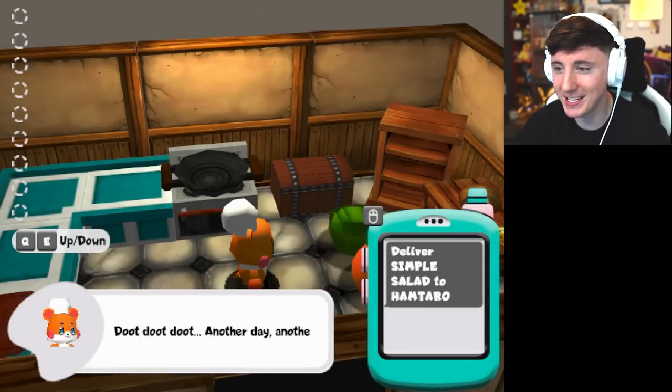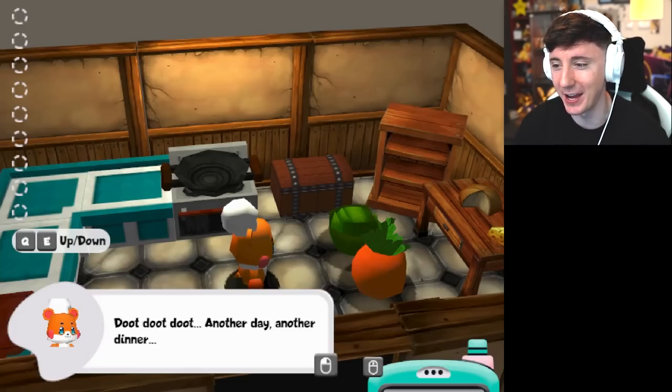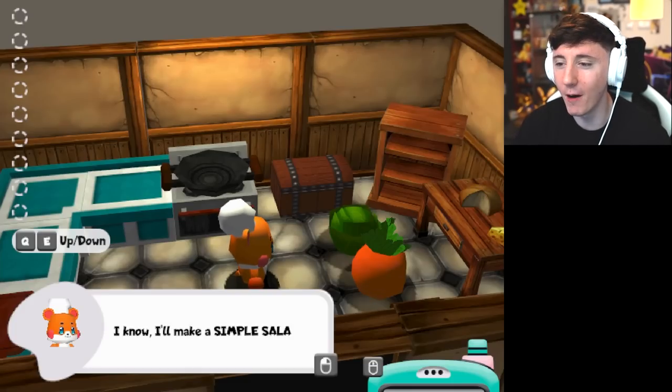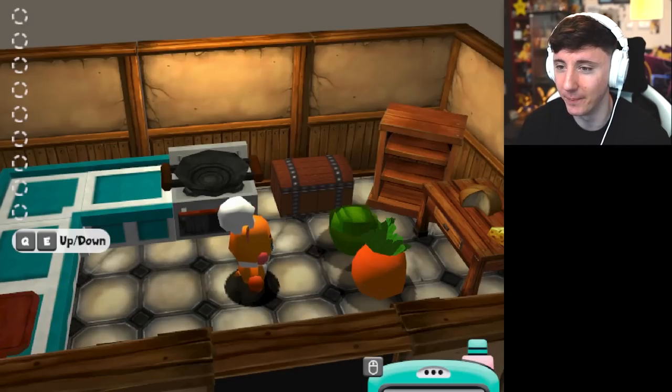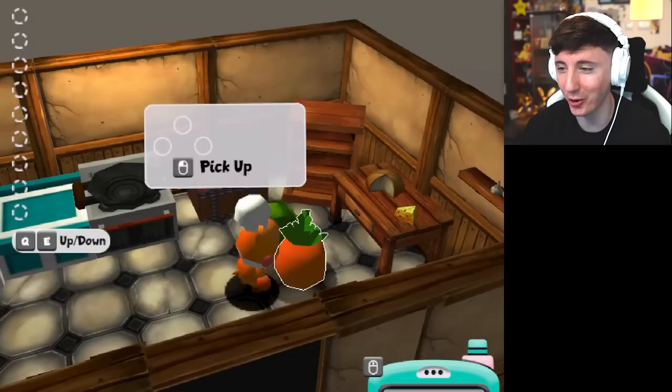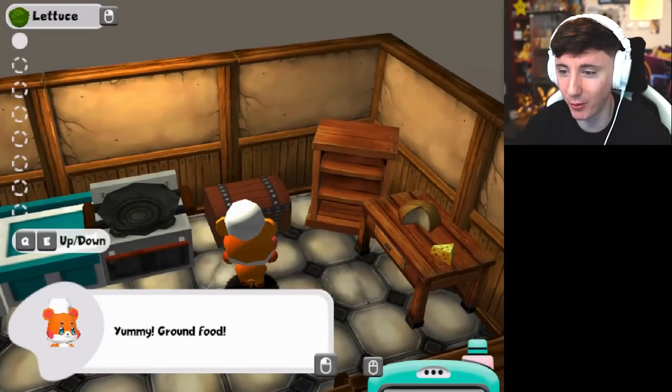Oh, wow. Look at this. See? Look at the hamster going up and down. Doot, doot, doot. Another day, another dinner. I know. I'll make a simple salad. I've got all the ingredients right here on the floor. Oh, this is so relaxing, guys. What could go wrong? So I've got a carrot and I've got some lettuce.